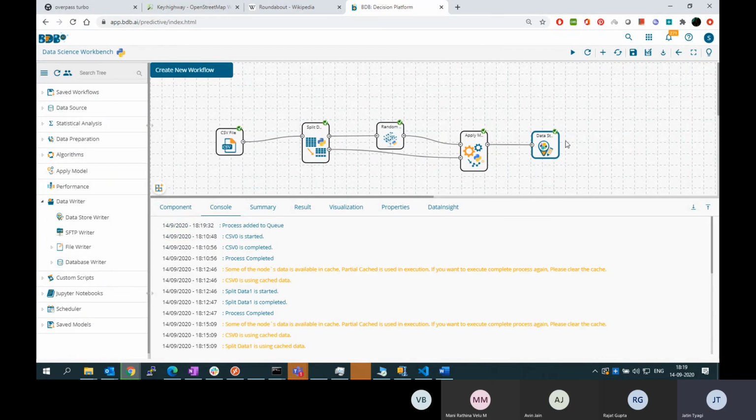Yeah. Now you have written this into the data store. By using this data store, you can visualize the data set, which will be showcased in the next step.